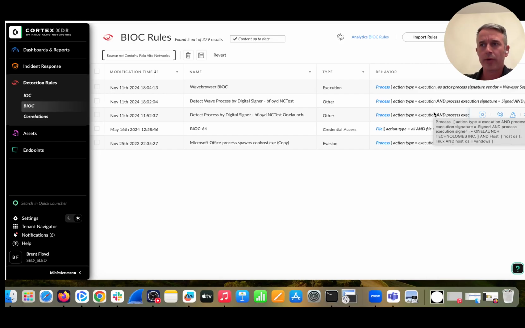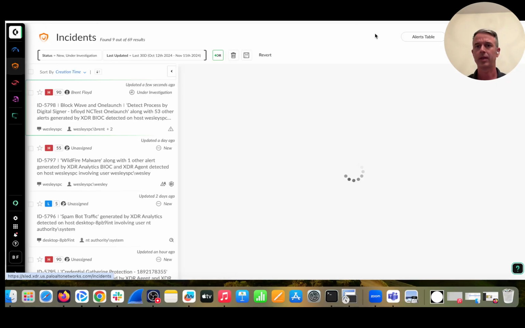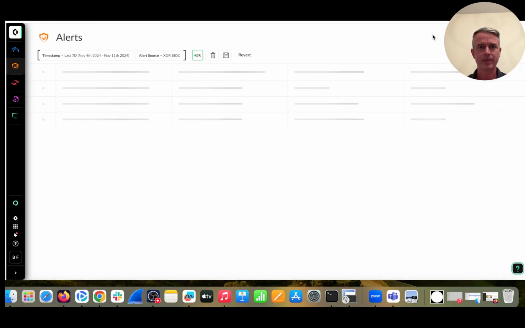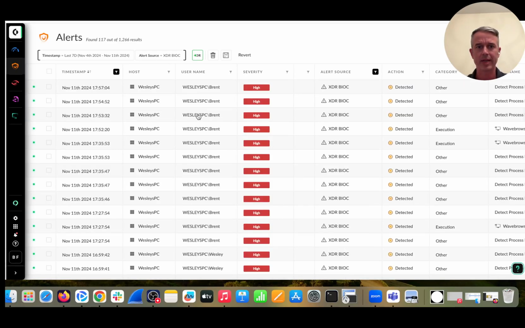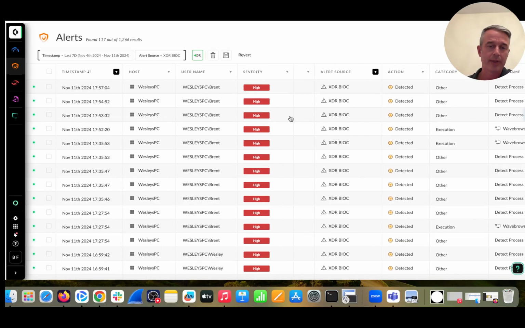So the only other thing I need to do now to tie this together is to take this behavioral indicator, because this is an indicator that will absolutely show up if we go in and look at our incidents, go into the alerts table, and look for what we call XDR BIOCs, or behavioral indicators of compromise. We will see that we have detected based on that behavioral flow that I set up earlier. If it's signed by X and it's executed on the PC, let's go ahead and detect it. In this case, this is purely a detection. We're not doing anything to restrict the application. And ultimately, that was what the customer asked for.